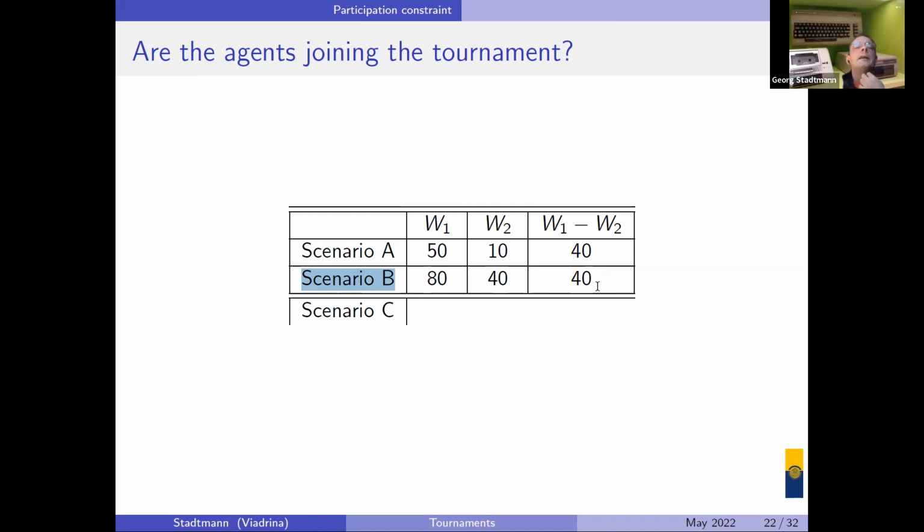What if one very intelligent tournament organizer is telling you, hey, in case that only this difference is important, then let's say that W1 is equal to -10, W2 is equal to -50, then it's also the case that W1 is larger than W2, and also the difference between W1 and W2 is equal to 40, then I should get the same result in C as I get in A and B. But this is not the case due to the so-called participation constraint.